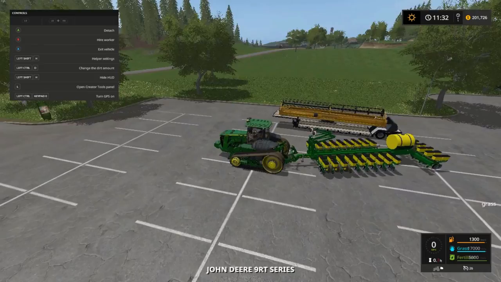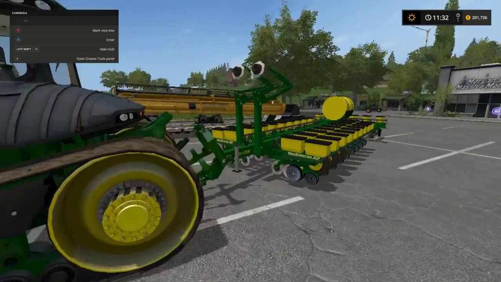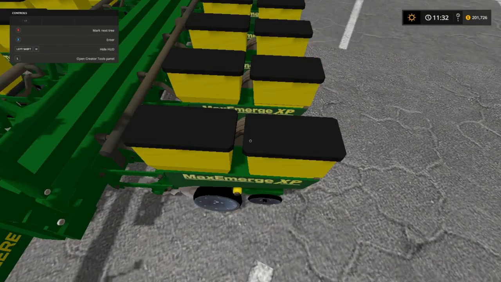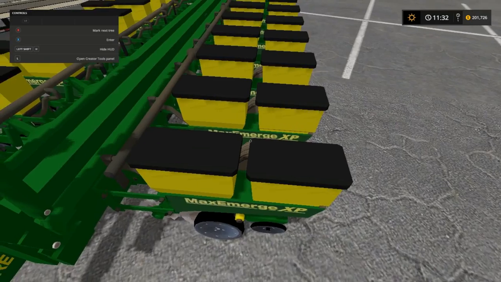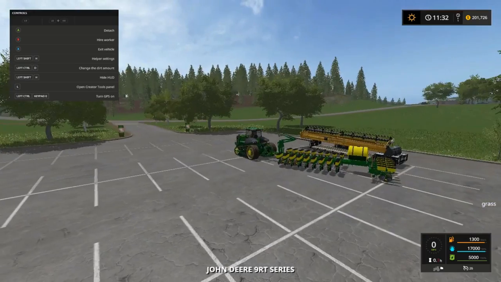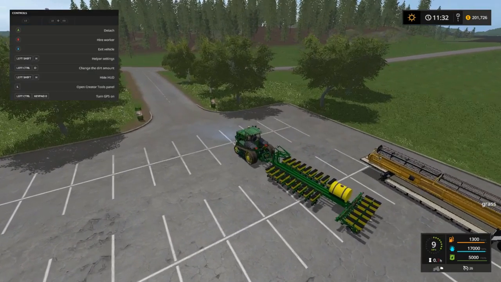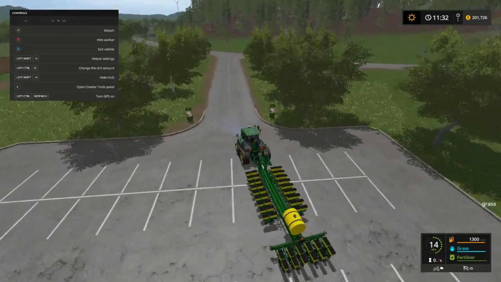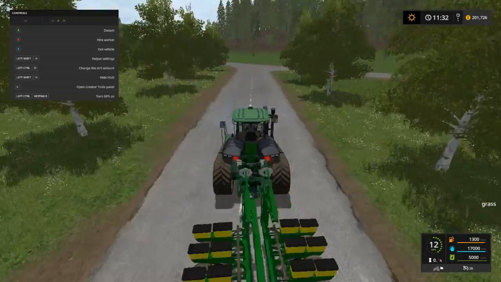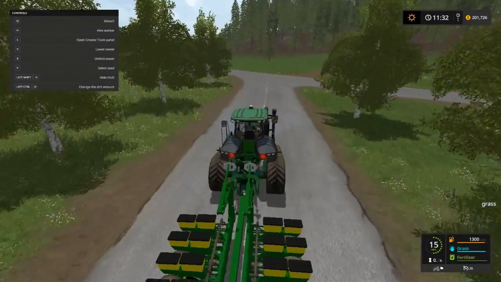But I told you I was going to buy another planter. Can't remember what this is. It's a 7200 John Deere planter, Maximizer XP. I think I said that right. But we want to go try it with the 9RT. Put my lights and stuff on. Oh, this tractor don't have a beacon light. Oh, we'll just use our flashers. That'll work.